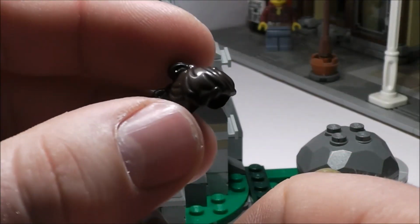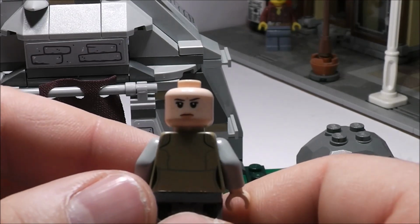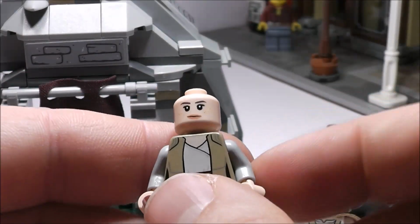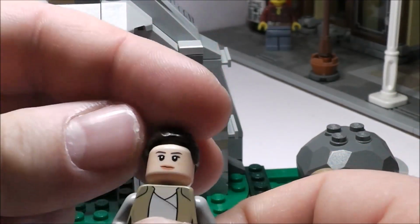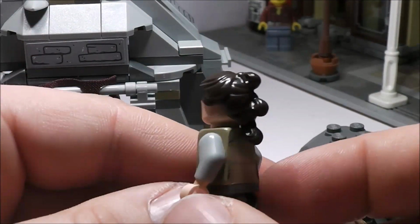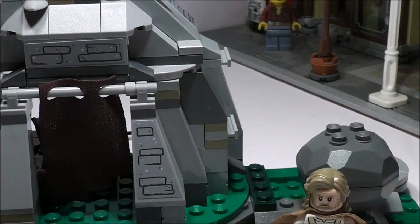Comes with her standard hairpiece, and features two expressions, one kind of angry look and the other just a normal kind of neutral look that she has, and there she is with her hair. Overall, a very good figure, and it's nice to have her wearing something else other than her scavenger outfit.